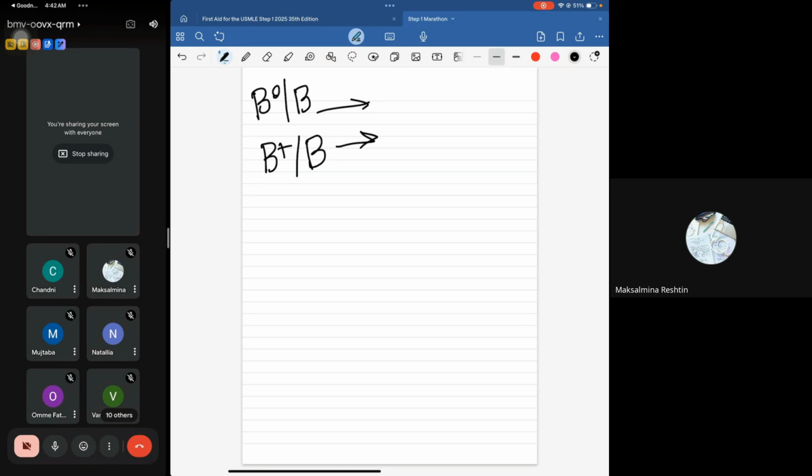Okay, now if this is done, then we'll move to the next one. In the next one, none of the beta chains are going to function normally. So these are known as the minor ones. Now let's move to the next one.